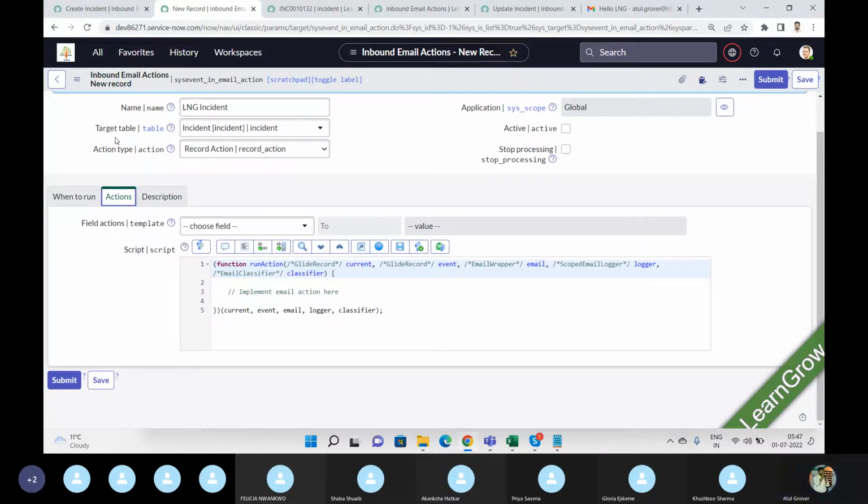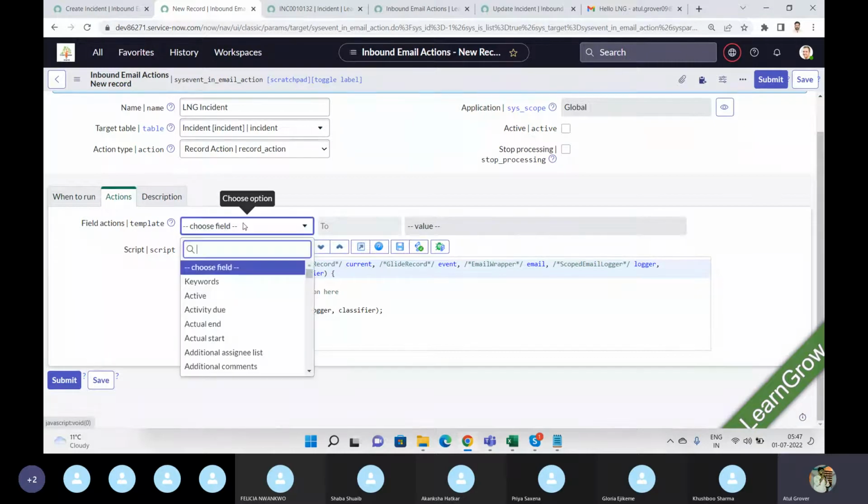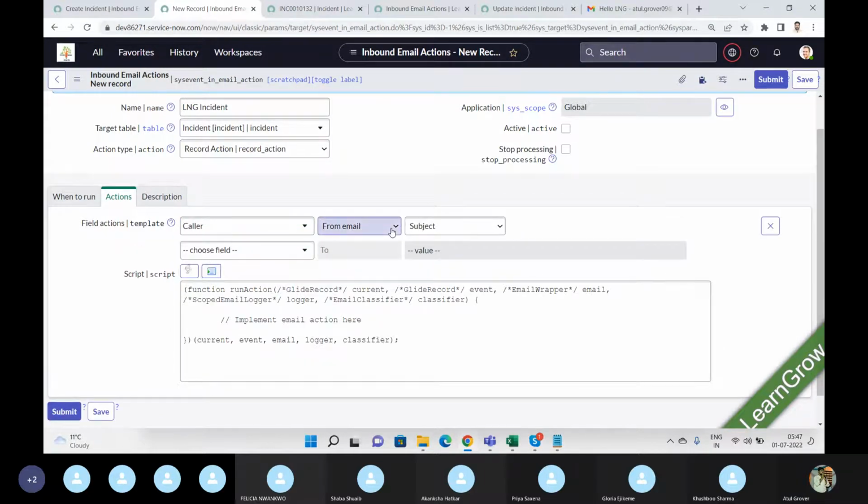Action. I know that we are not good at the coding part. But I know if Khushbu sends an email, let me use the field action here. What I'm saying is that caller from email sender.